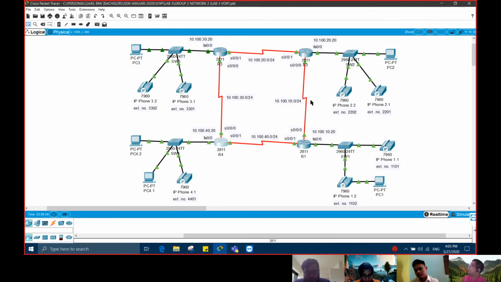Okay, the fourth point is that EIGRP only changes a region of the routing table, not the entire routing table.